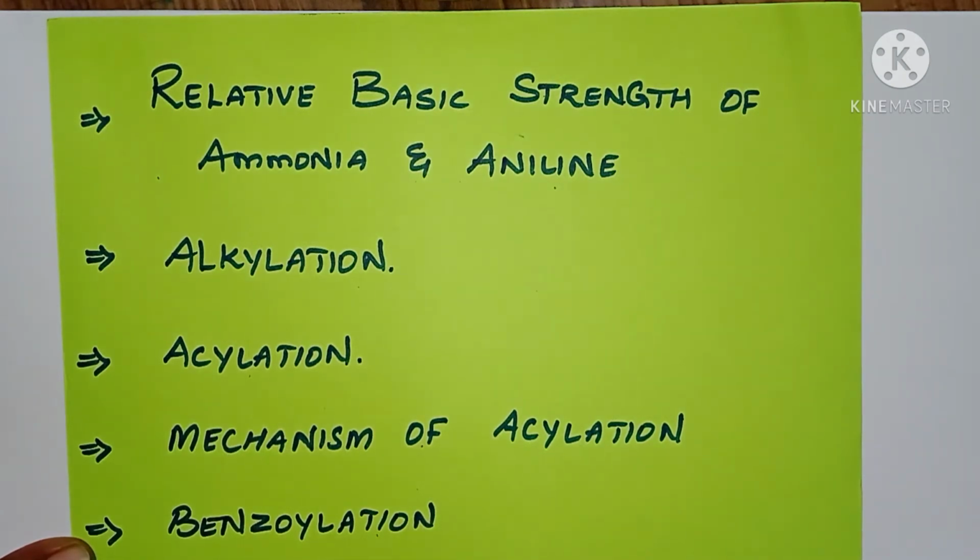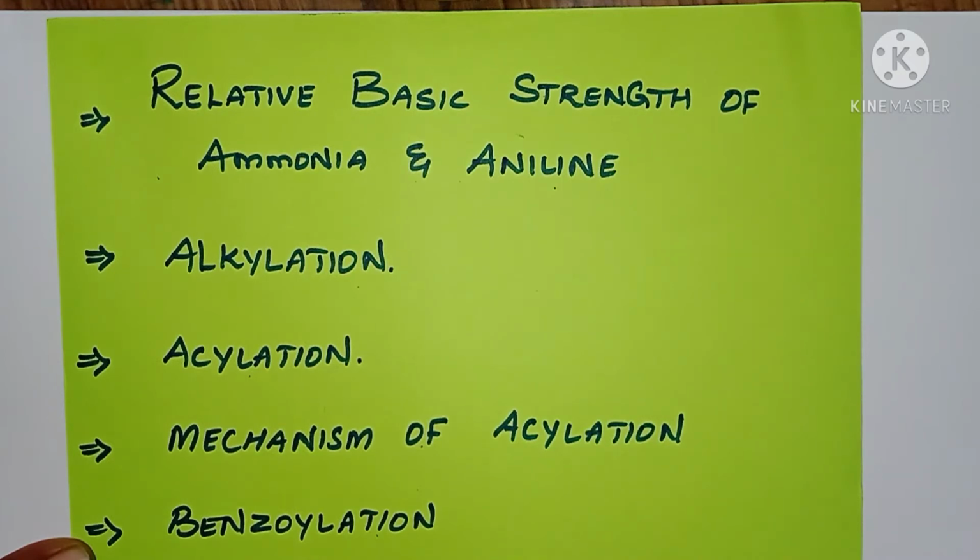Next, the carbylamine reaction, which is a very important one. A bad smell comes. We used to tell you in the lab, check, it is the carbylamine reaction. That means a primary amine, whether aromatic primary amine or aliphatic primary amine, combined with chloroform. Just remember this point. That reaction we are going to discuss.